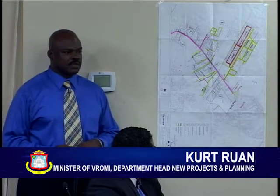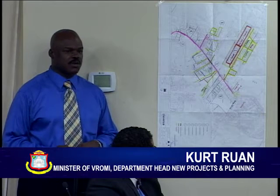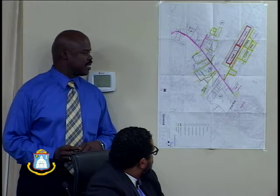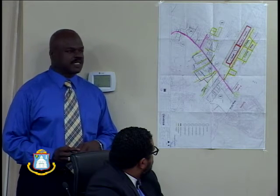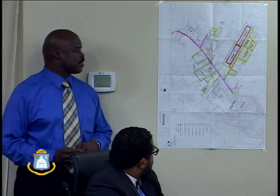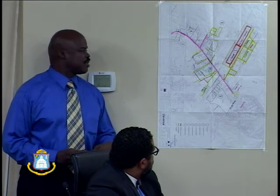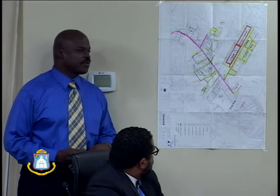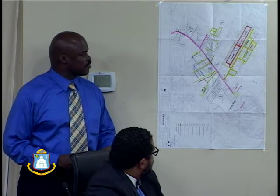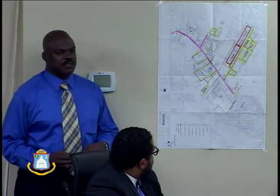I know as we go through the phasing of the project, it's a lengthy time, but I'm asking the residents and all of those involved to bear with us because of the financing element and the EU being involved, there are certain procedures that have to be followed according to EU guidelines. But all in all, it will be a great improvement of the area, and it is the intention, besides the funding from the European funds, to also continue with the upgrading of this area of Dutch Quarter, such as the adjacent roads, such as Nazareth, and all those remaining dirt roads in the area.